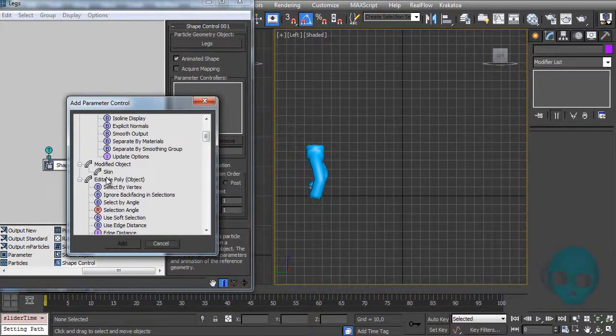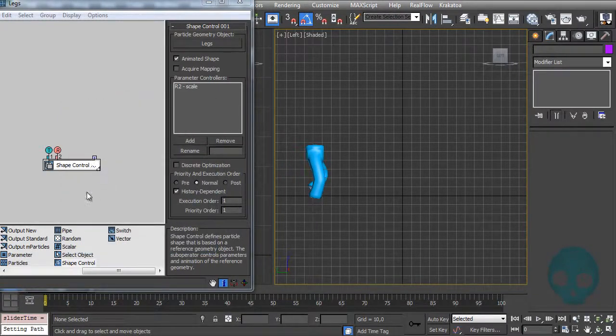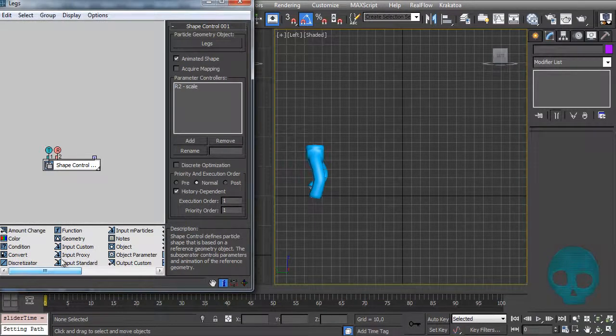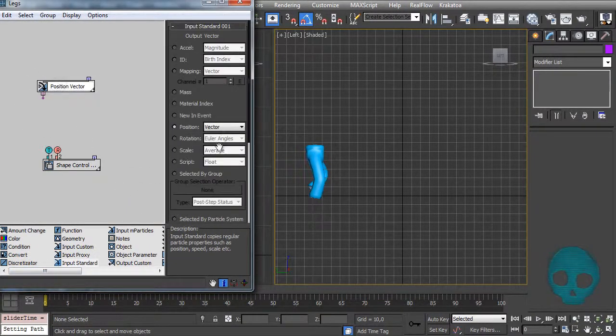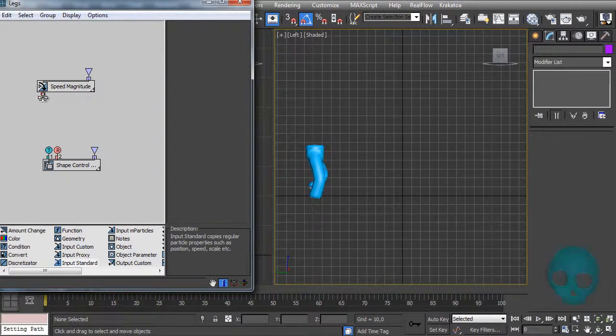Like everything here is inside of the editable poly. We have the skin stuff, the turbo smooth stuff, and our custom attributes. So let's control the scale first. Here, and let's add input standard, and let's change it to speed. So we have our speed magnitude, and let's wire it here.